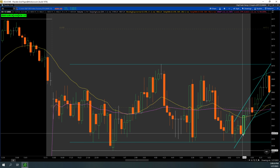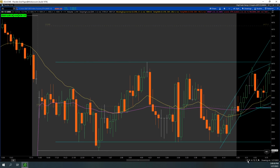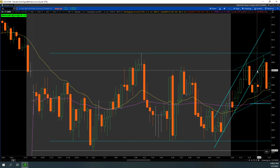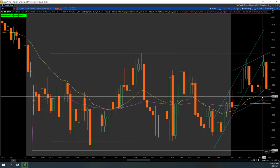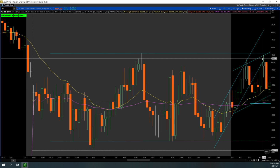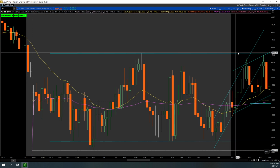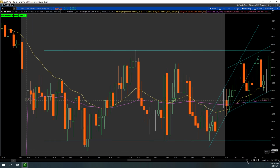I notice there's probably a second entry short here, but it's too early in the day for me to try to take anything. It moves along and it breaks out of this trading channel, comes out, tries to make one high, pulls back, makes a second high. It does get back. So I think the uptrend might have played out, but it's also within this trading range right now. So it doesn't really give me any good entries for anything.